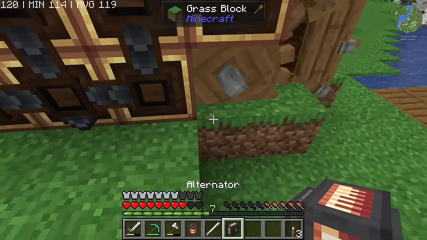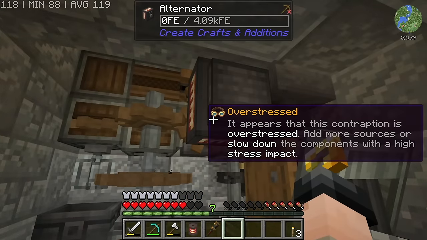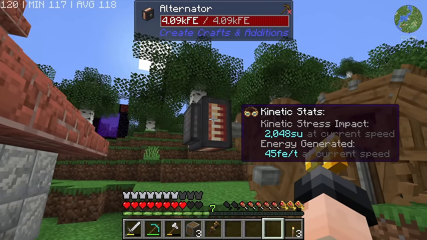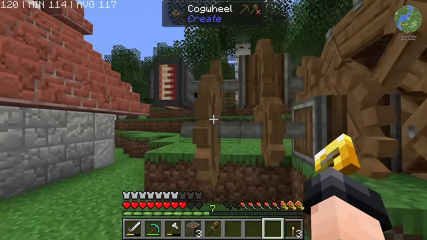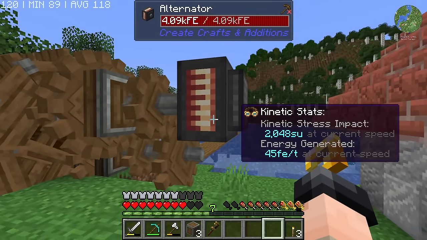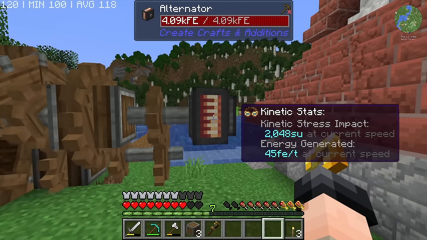Hooray! Now, these guys are pretty cool. The way this guy works is by consuming a certain amount of stress units at a speed of at least 32 RPM, it produces a pretty decent amount of FE per tick. 45 FE per tick, not bad. You can see it filled up its 4,000 bank extremely quickly.